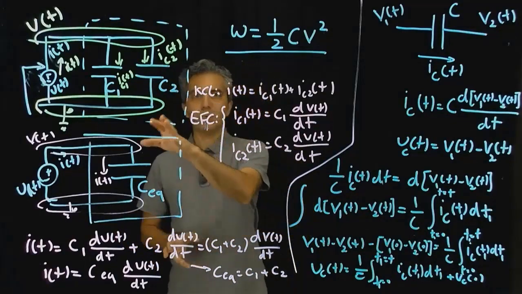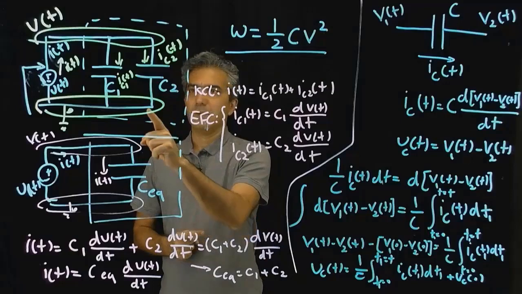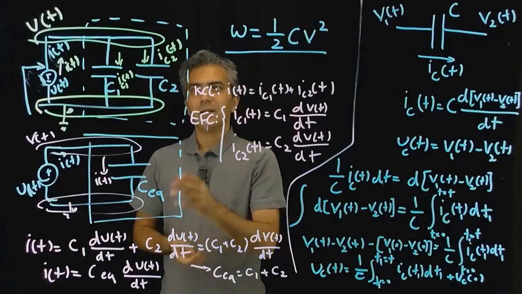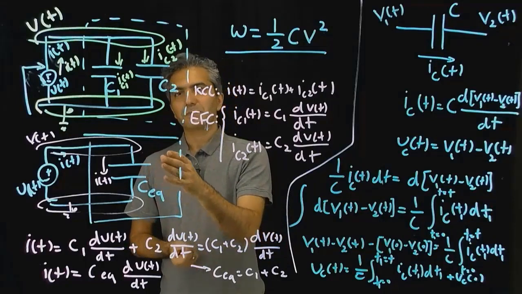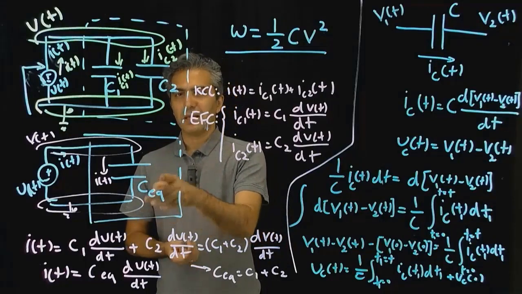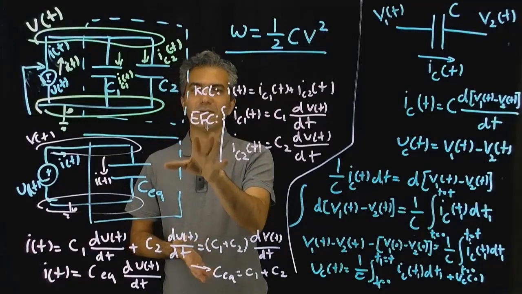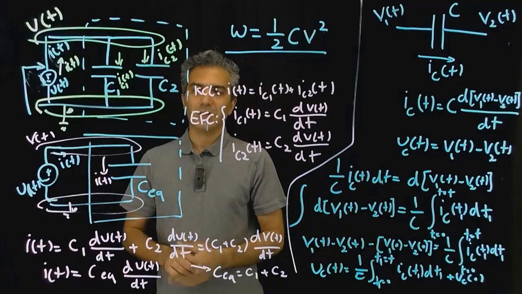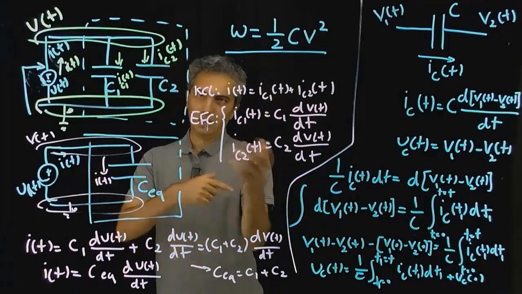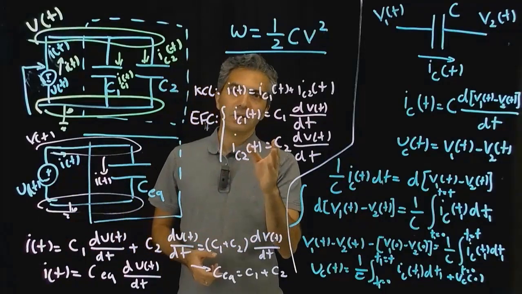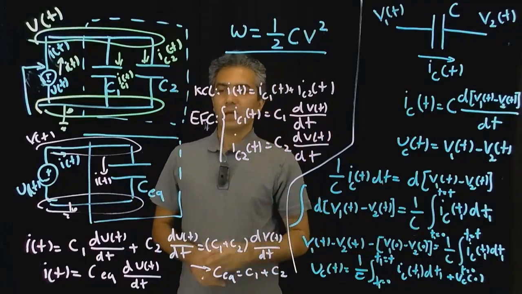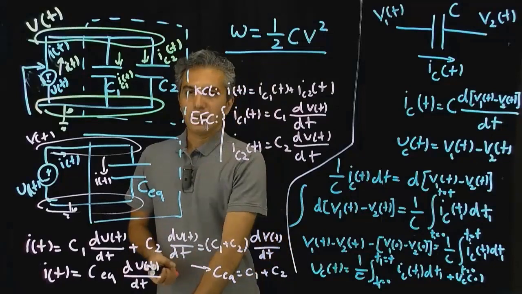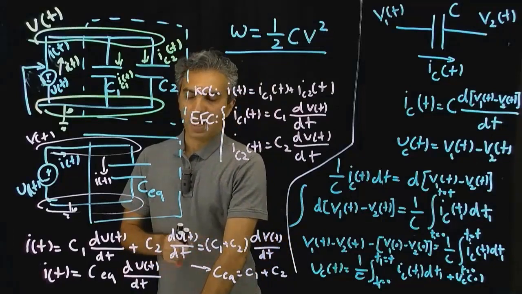Now, you can prove that when you put the capacitors in series to each other, the equivalent capacitance is going to be calculated the same way that the value of equivalent resistance would be calculated when you put them in parallel. In other words, 1 over C equivalent when they're in series is equal to 1 over C1 plus 1 over C2. And we're going to quickly prove that too. I'm going to stop this and come back with that.